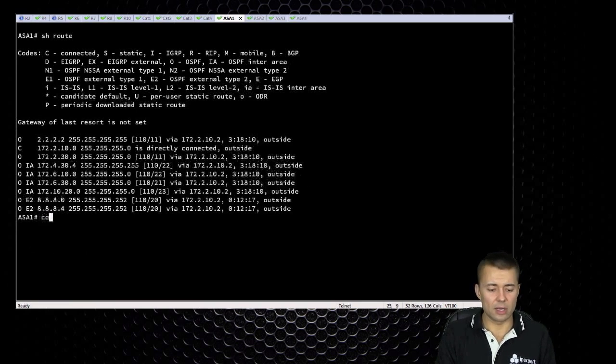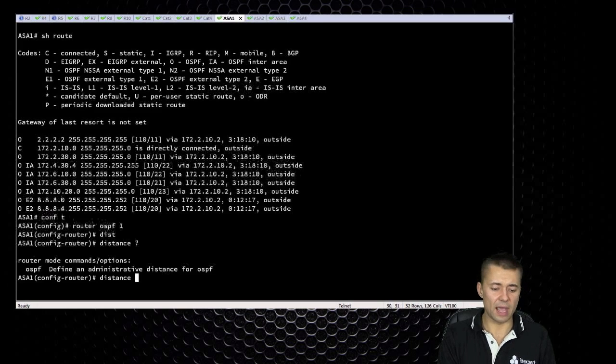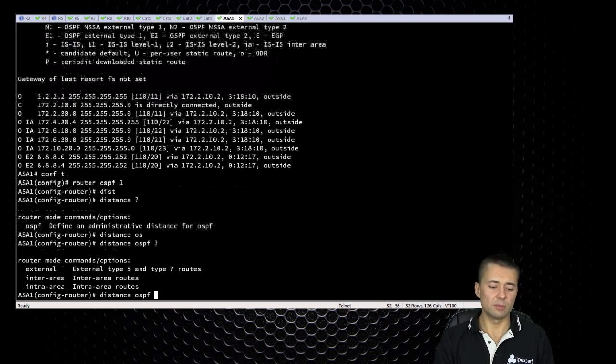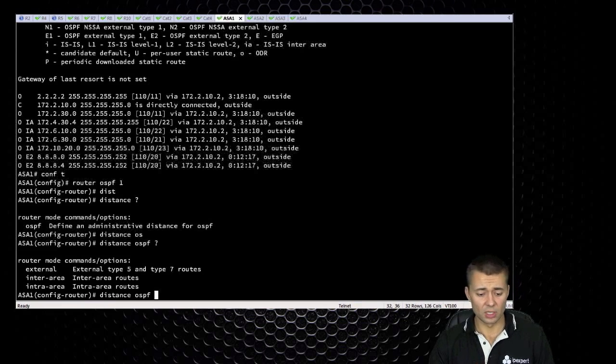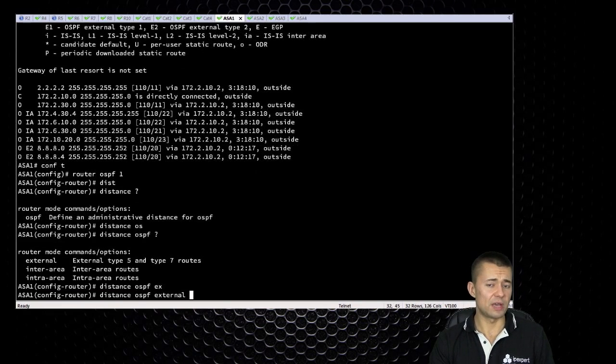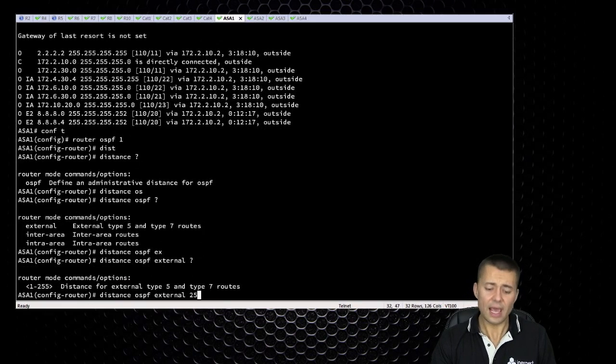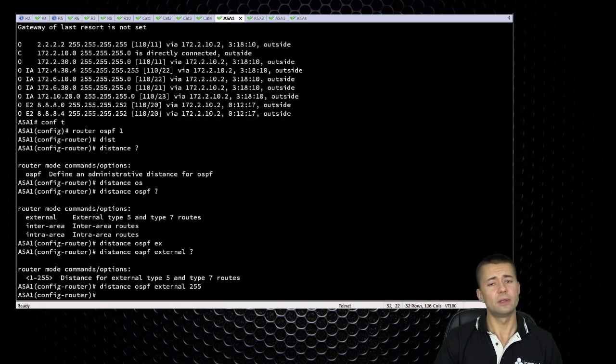Now, I also have that command available here, the distance command. So one could think that, assuming I want to filter out those external prefixes, I can simply say distance OSPF external and set it to 255. This is what we did with EIGRP with the internal prefixes.